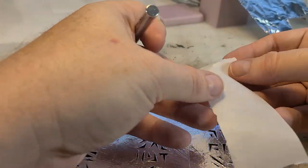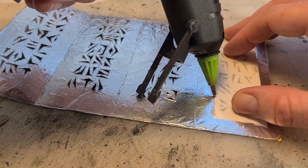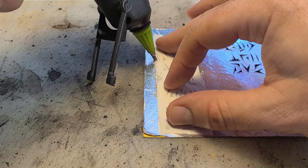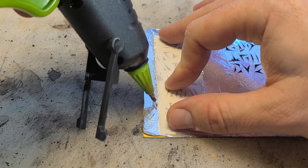But before I can attach the runes, you need to diffuse that light. If you have them go up just the way they are, you will see an empty chamber lit by LEDs from below, and that is not the effect we're going for. So I'm gonna trim out some parchment paper, and parchment paper doesn't hold glue. So you're not gonna glue the parchment paper.